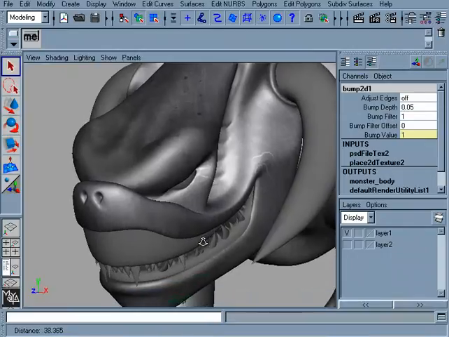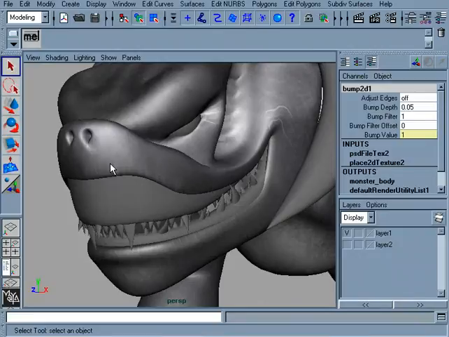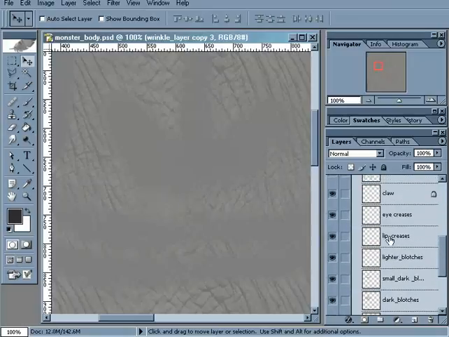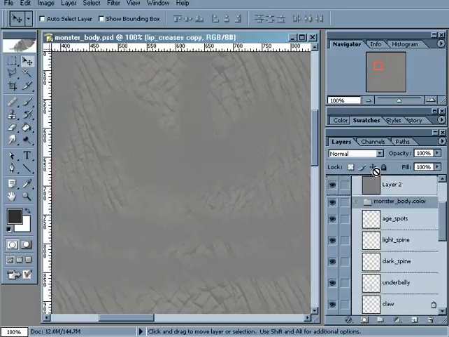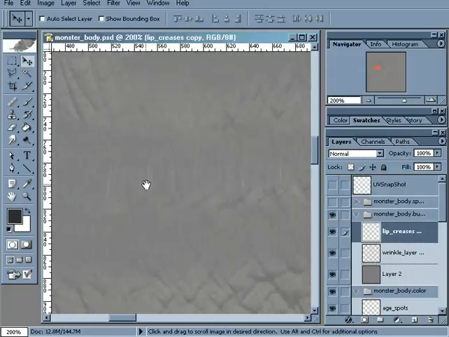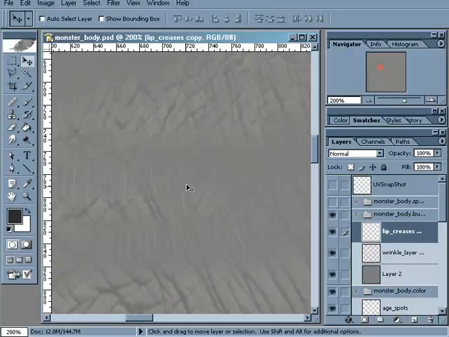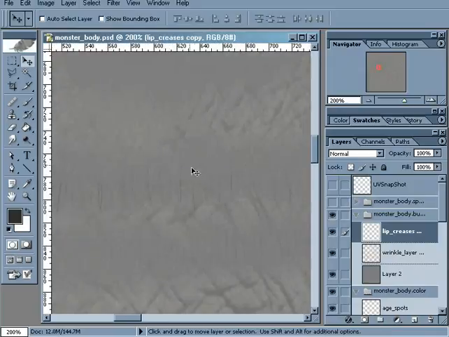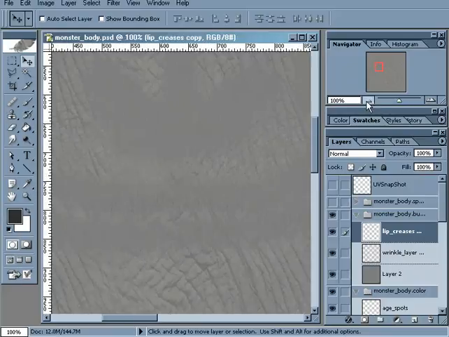Looking at this, another area that I want to have a little bit of bump map is around these lip creases. So let's go back to Photoshop and find this lip creases layer. Let's duplicate it and take the duplicate and move it up into this bump layer set. If I take a look, you can see here's the lip creases. The problem is right now they're white, which means when this bump map is applied, these little lines will be raised out. I actually want those lines to be pushed in. So what we can do is just inverse that. Now they're black. In other words, now these lines will be pushed in, which is really what we want.